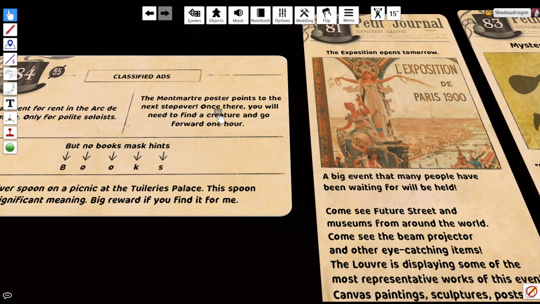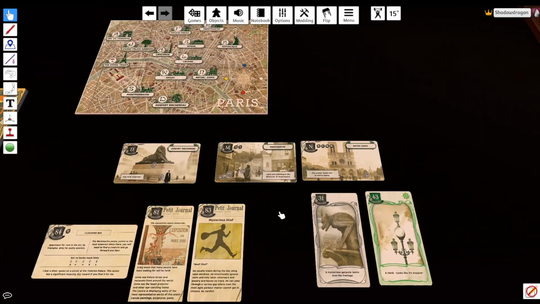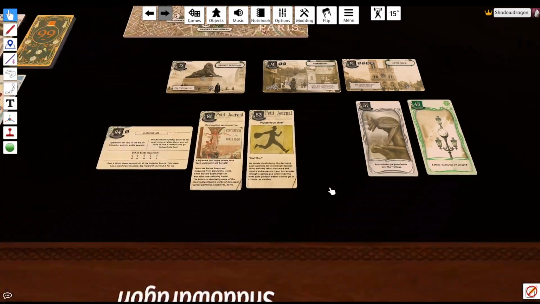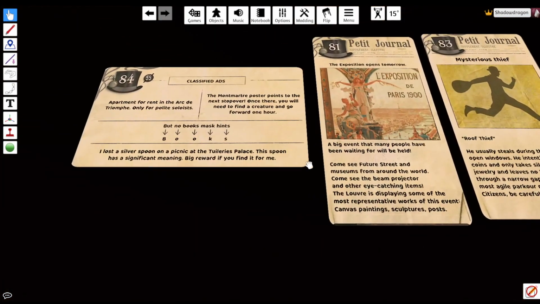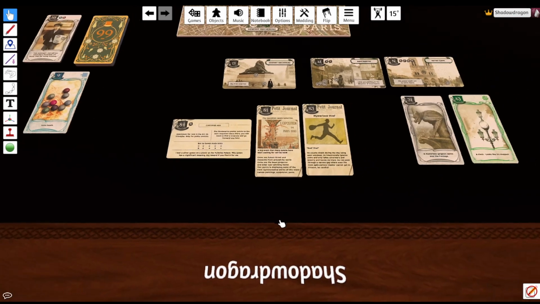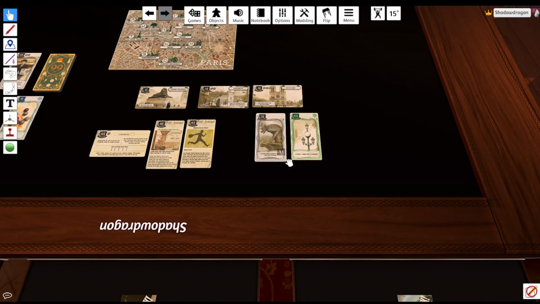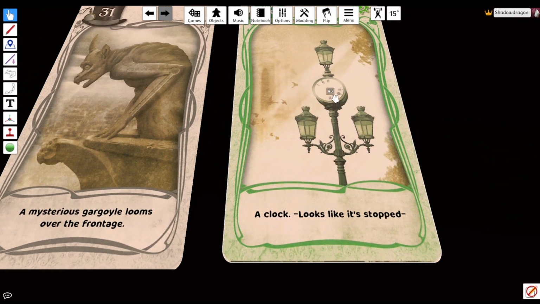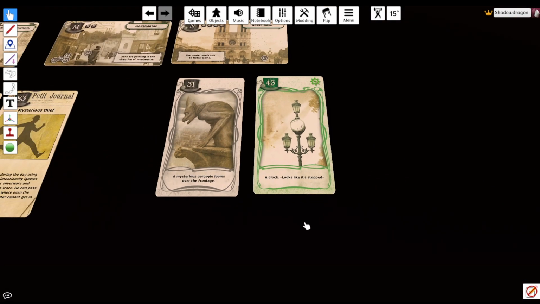So the Montmartre poster points to the next stopover. I already did that. Yeah, because it pointed to Notre Dame. Once there, you'll need to find a creature and go forward 1 hour. Okay. Well, that's interesting that didn't actually give me a penalty then, because apparently what I'm supposed to do is do this, but forward 1 hour.